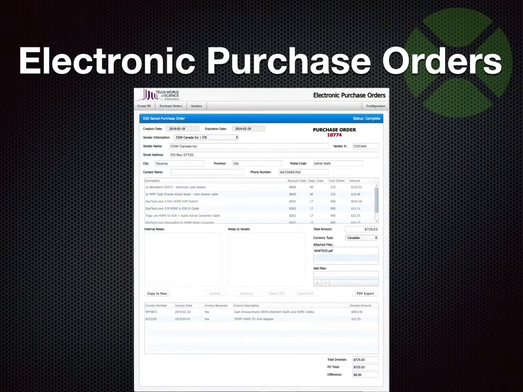The electronic purchase order. Our finance department said, look, our existing finance system has a purchase order process. We don't use it because I was filling out a piece of paper every time in triplicate in order to purchase things and get approval for that kind of stuff. They asked for something to be created.